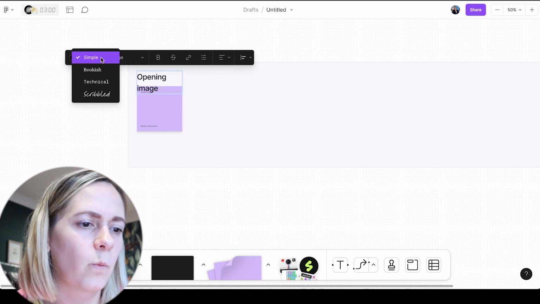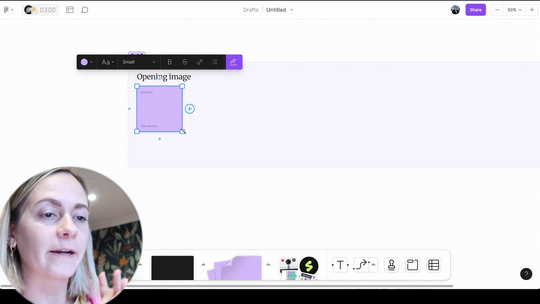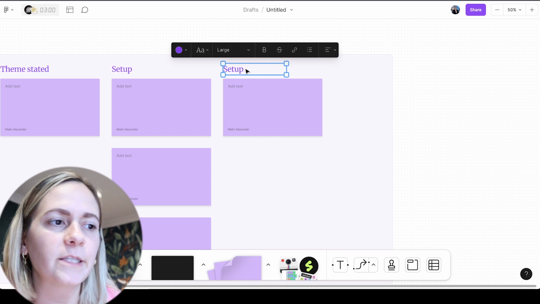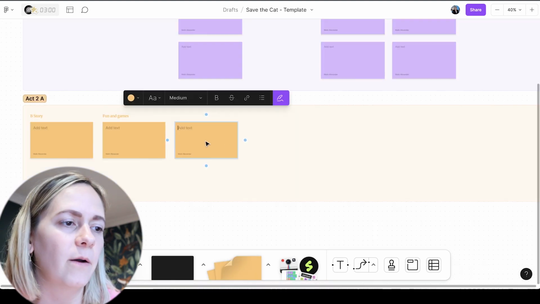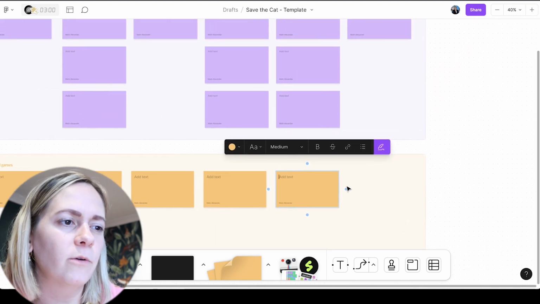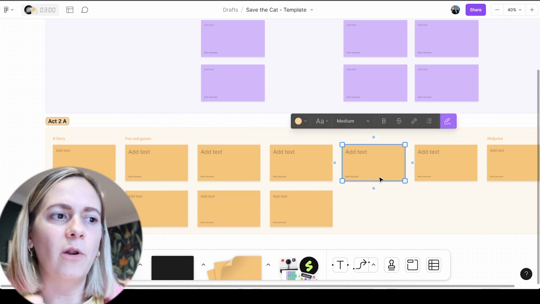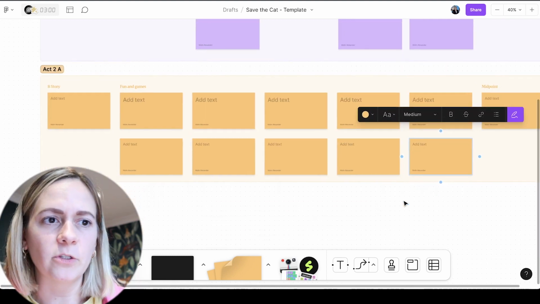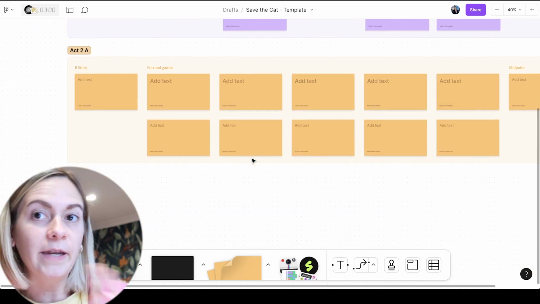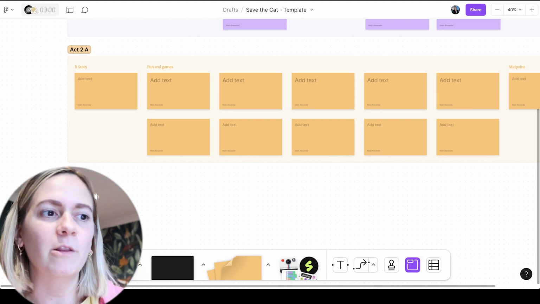So after I was done with my multiple scenes for the beats that I needed in Act 1, for instance the setup I put 3 cards in there, the debate I put 6, but it can change, it doesn't have to stay that way. You can align them. Then you can also click on one and you'll have little plus signs on the left, right, top and bottom of the post-it, and if you select the plus it will create a new one next to it, so that you have multiple cards in a row or in a column, whatever you need.